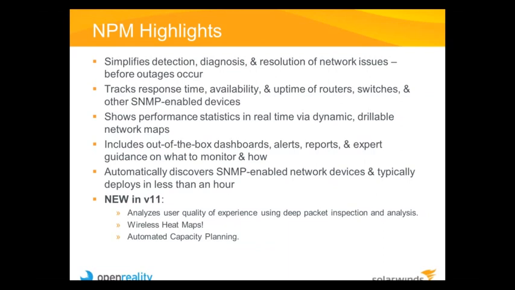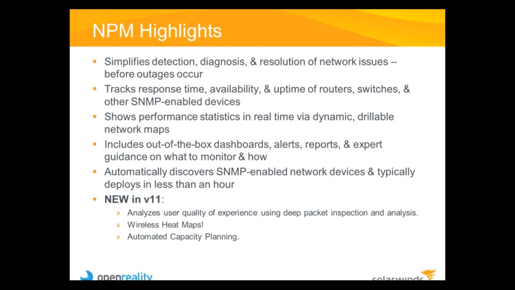It shows network performance statistics in real time via dynamic drillable network maps. This is one of the most popular parts of Network Performance Monitor. Within all the SolarWinds Orion packages, you have a tool called Network Atlas, and this can literally produce a map that gives a geographical representation of the whole of your enterprise, and you can nest maps within maps within maps, and eventually drill down literally to maybe a picture of a server room, and have nodes represented with a RAG status, a red, amber, green status, to highlight exactly what particular nodes may be in a particular challenge, or even if there's an area outage as well. That's a standard capability, that's not an add-on.